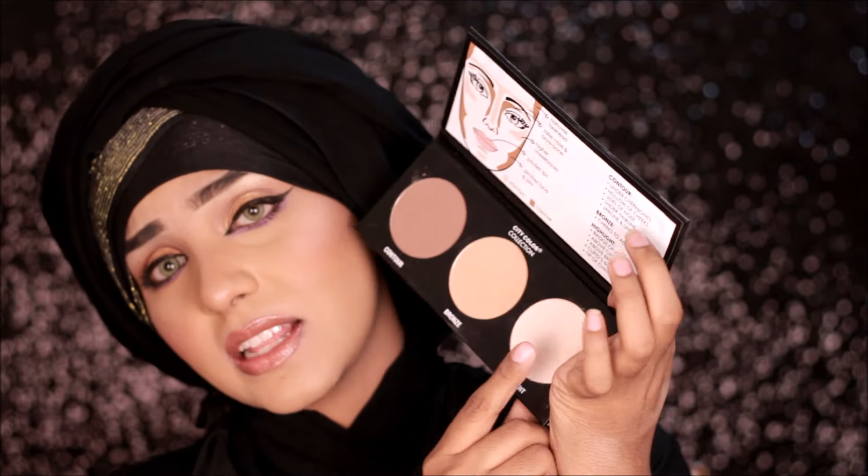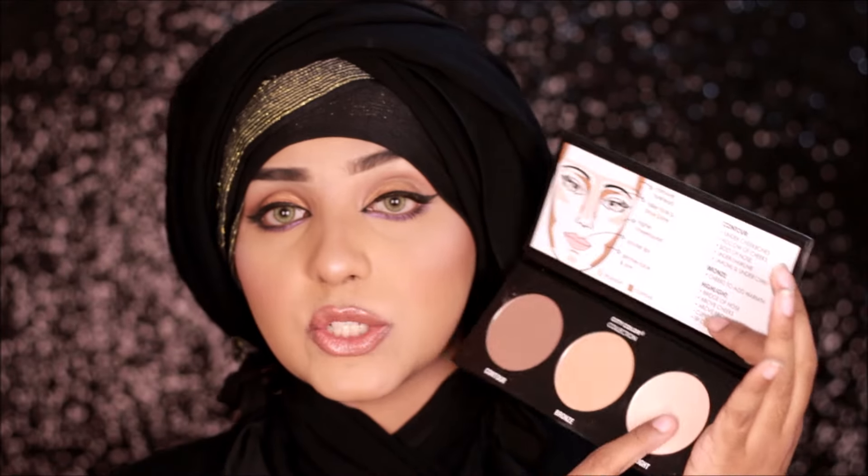They have a highlighter — the first edition has one too, but that's more of a setting powder than a highlighter. This one is actually a shimmery highlighter which you can use to highlight your brow bone or cheekbone. It's an icy white gold highlighting shade. I've used this one today but it was not gliding on easily, so I had to spritz a little bit of fixing spray on my brush then apply it. I think it looks really good, though I'm not personally a fan of this type of white gold highlighter.